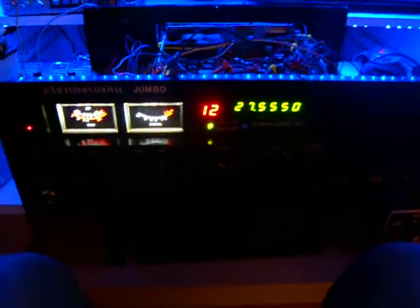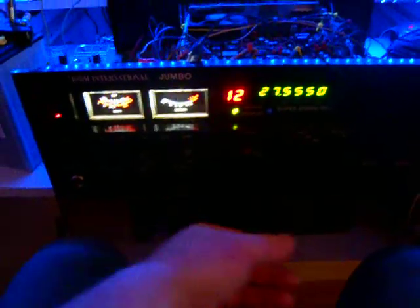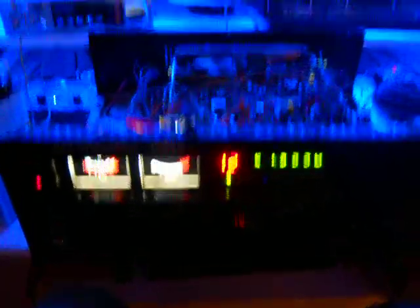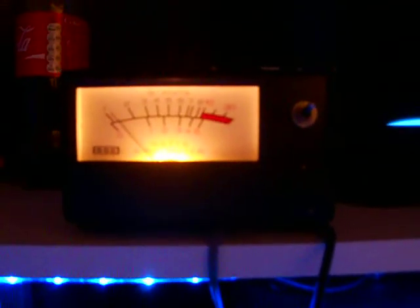Let's have it hooked up to the jumbo here, because that's the radio I want to set it up on. I reckon I'm going to have to have it switched so I can flick between the external meter and the internal meter, because I don't think I'm getting enough current with the two meters. I'd be happy enough with the external one — I quite like it because the graduations on it, the S units goes from one through to nine, so it's quite easy to read.